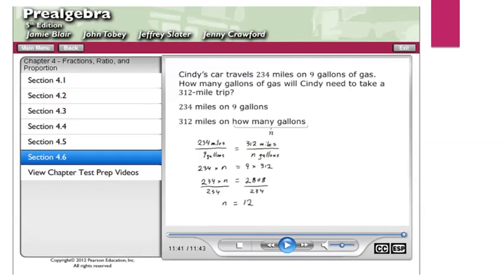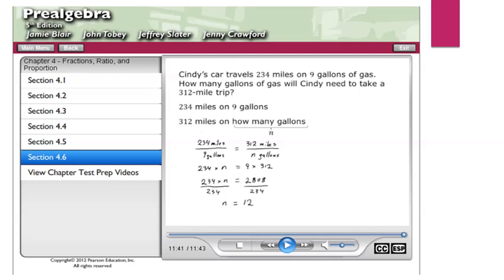Our proportion is set up, and 234 miles is actually on the left-hand side in the numerator. 9 gallons is in the denominator, because remember, units have to be aligned and units have to be stated. It's good to get in the habit of doing that so you make sure that your units are aligned. On the right-hand side of the equal sign, we know that she's going to go 312 miles. So she knows how many miles she's going to travel on her trip. She doesn't know how many gallons. Anytime that there's an unknown anywhere, you can always designate that as a variable. In this case, they chose n. We're going to put that as the denominator. Okay, great. So we have basically a missing piece in our proportion that we have to find.